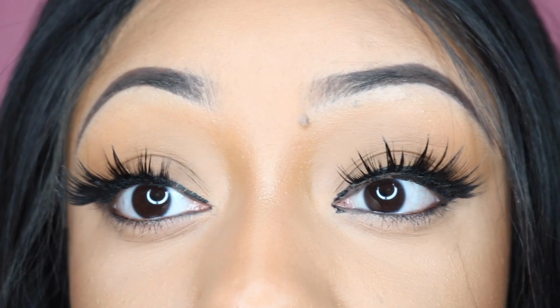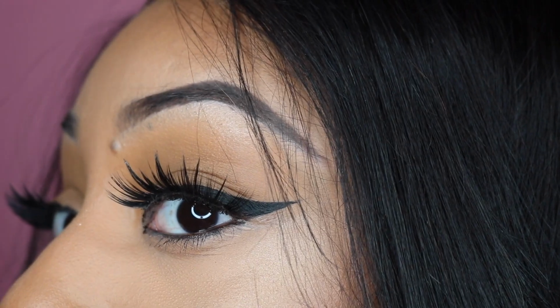Let me show you guys a closer look. All right, and that's all there is to it. So I know it is simple to put on, but if you're new to this, it can be very tricky. I really struggled with putting on lashes the first time I started wearing them. So don't be discouraged if you cannot get them on the first try. Just keep trying at it and keep working at it.